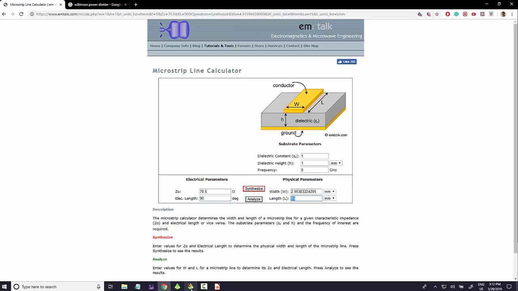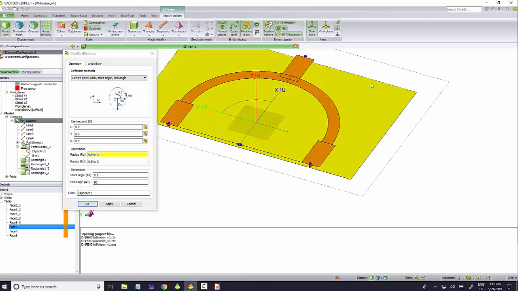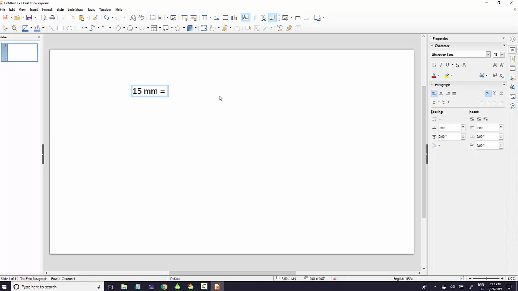So in order to build it in FEKO, just coming back here, this is the structure. This is called elliptic arc. This is the primitive that FEKO uses to construct this piece of transmission line. As you can see here, we have to inform what is the radius of this structure. In other words, we have to compute what is the radius of a 90 degree, which is a quarter of a circle, a circumference. What is the radius that corresponds to a length of 15 millimeters?